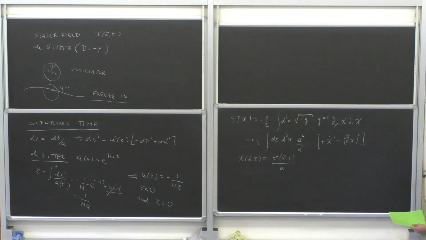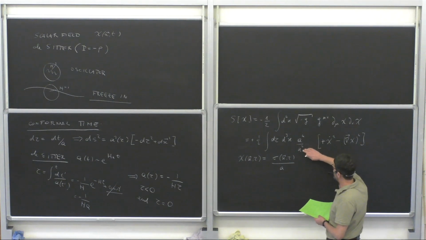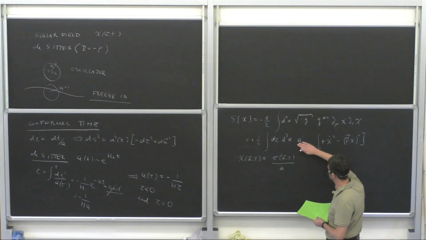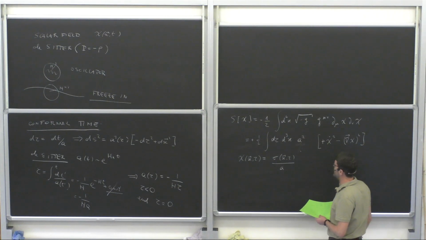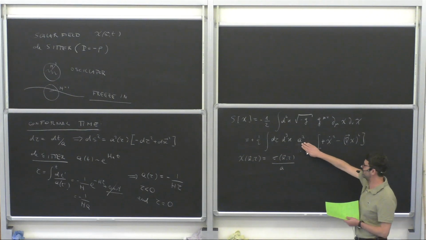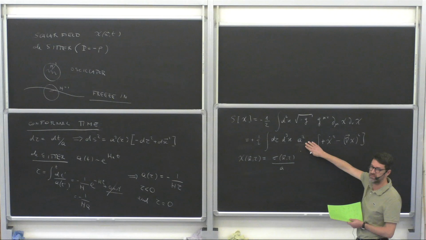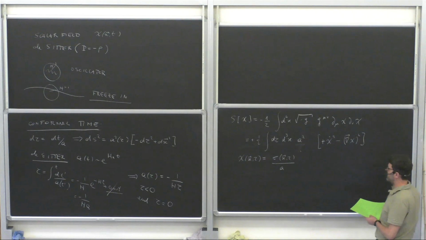Okay? What is the goal of this transformation? Of course, here you see I want to get rid of this term. So let me also erase this, becomes 2. What I want to do is get rid of this a square here in order to make the action as close as possible to a field in Minkowski. Okay, so that's the reason why I'm doing these transformations.